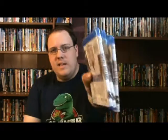Here's basically what I bought from the pawn shop at the same time that I bought Primer. I was there primarily looking for Blu-rays, and they have a deal where you can get 4 for $25, $26, so it's a very, very cheap way to get good Blu-rays, and they're all basically in good condition, since either they're stolen and sold there, or people just don't want them for one reason or another, to buy meth, probably.